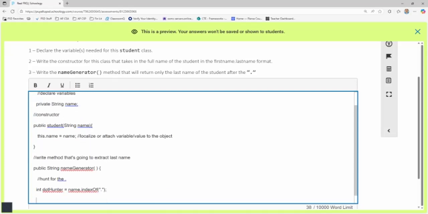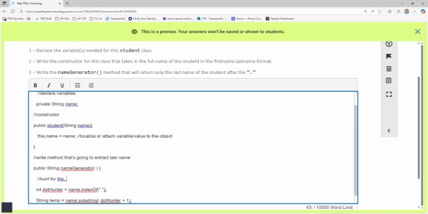Once I have that, now I can make a new string variable called temp to house and extract the substring from name. And this is the important part. I need to use dotHunter + 1, right? Because I don't want to include the period.